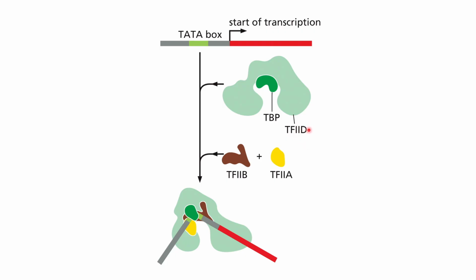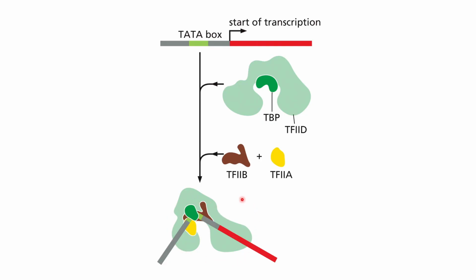Okay? So once you have this complex here, this TATA binding protein is going to latch onto the TATA box, opening that DNA. The transcription factor 2D forms that complex, wraps itself around the DNA, and then transcription factor 2B and A come in to fully stabilize that complex, where it holds one tail of the TF2D on one end, and then you can see the TF2B holds the other end right here.